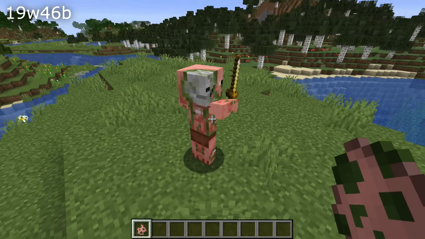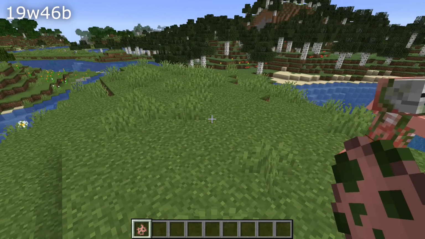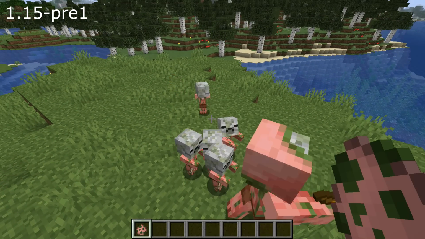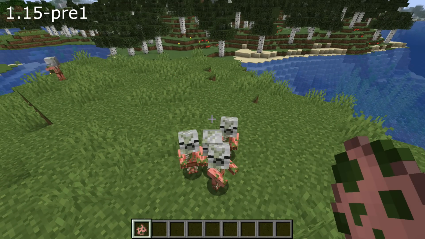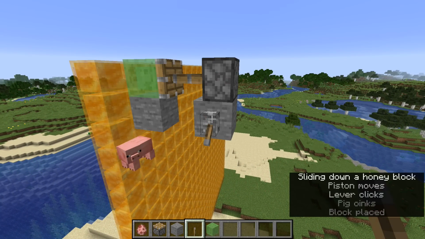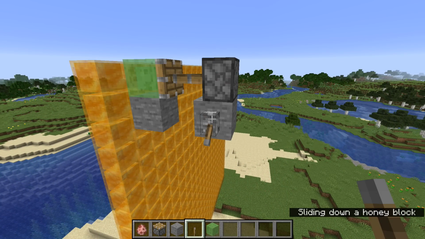And zombie pigmen spawn eggs can now be used on zombie pigmen to spawn baby zombie pigmen. Bees sometimes left their nests or hives and then immediately re-entered. That has been fixed in this version. And subtitles for mobs sliding down honey blocks no longer show footsteps.